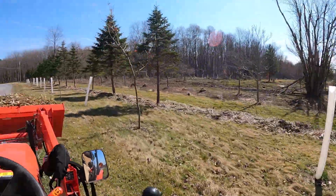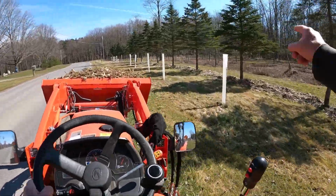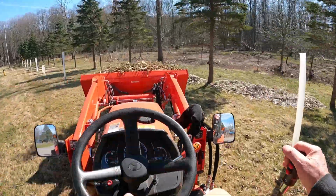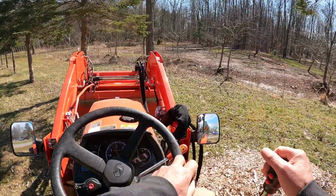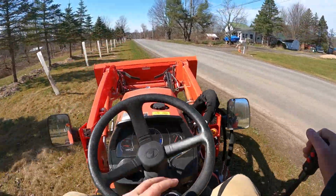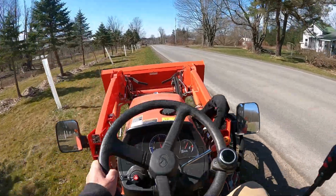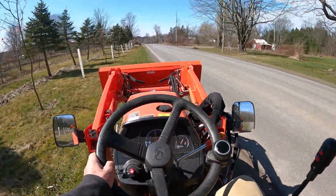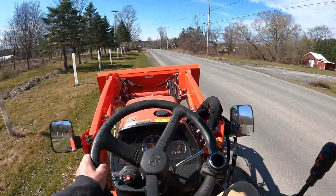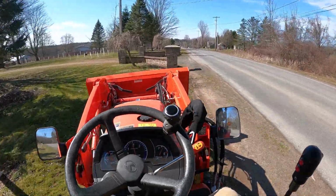And last fall I started transporting some of the wood chips, and I was using Optimus Maximus. That's the Kubota Grand L 6060, a larger tractor, still a compact tractor but a larger one. And I started depositing wood chips around each of the blue spruce trees up here in the second food forest area. So here we are, we're in the second food forest right in here.